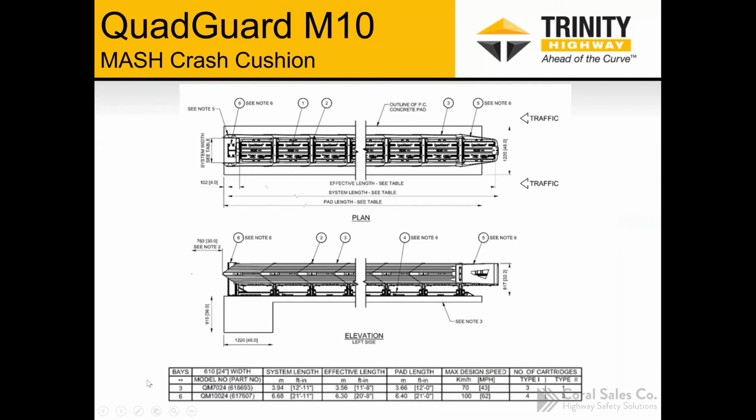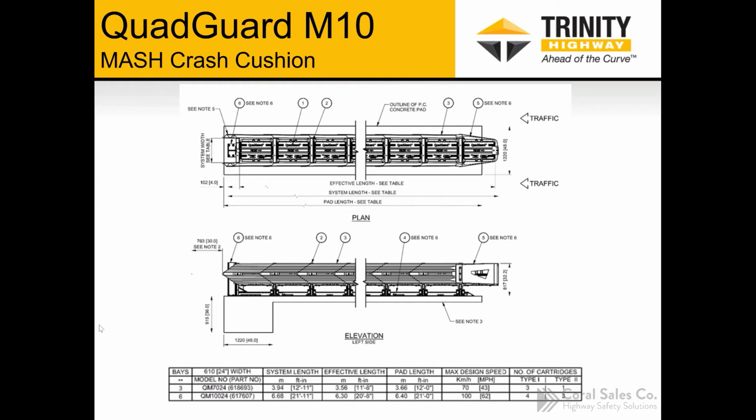We also have the TL2 version, the 44 mile per hour unit that's available, and that's going to be 13 feet, essentially 12 feet 11 for the system length. So again, those are the two systems we're offering in a narrow unit right now. This drawing depicts both with a line in the middle to show that it might not be the full length.